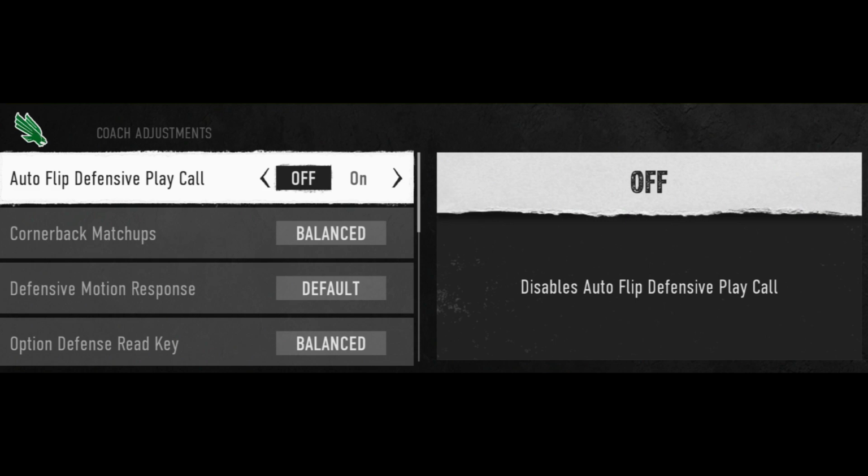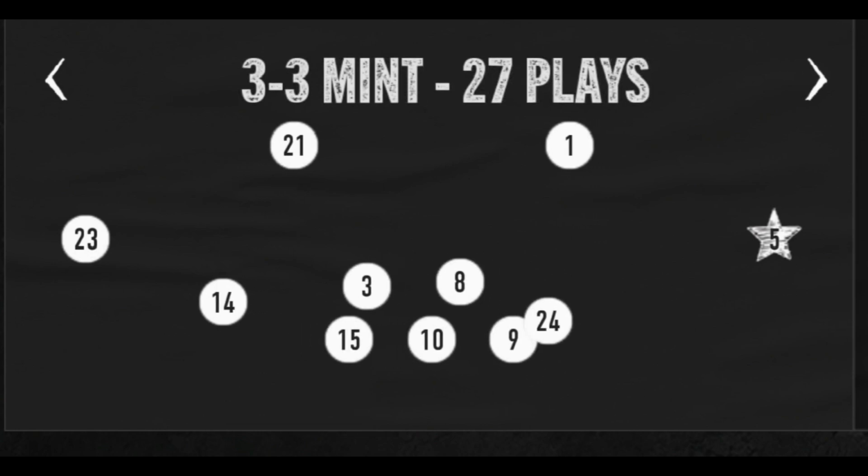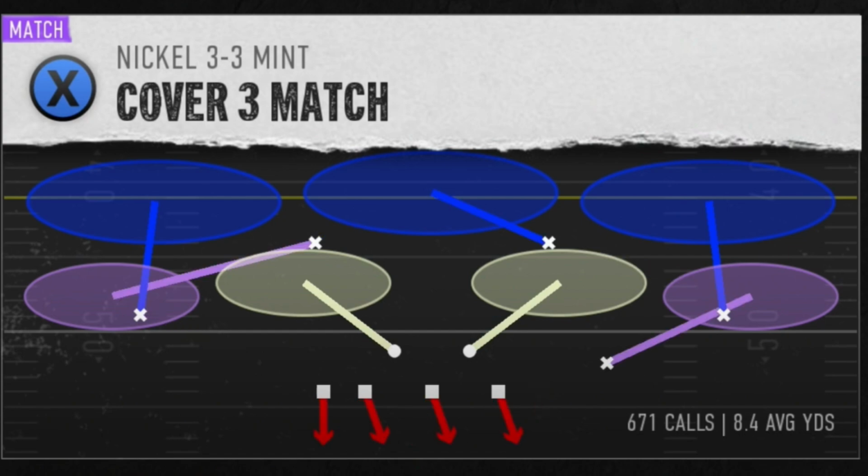On defense is a little bit more involved. The number one thing is I always have my defensive auto flip off, and I'll show you guys why. A lot of times I'll run defenses like the 3-3 man, which is something I put out a lot in the past. When it comes to certain blitzes, you want to flip the play. The 3-3 man was famous for this. You have to flip the play to get the advantage of the look you're getting on the cover 3 match here, where the defensive line is sliding away from the defensive end. You always have to flip the play to get that advantage.